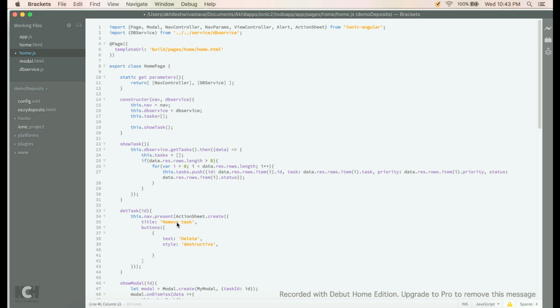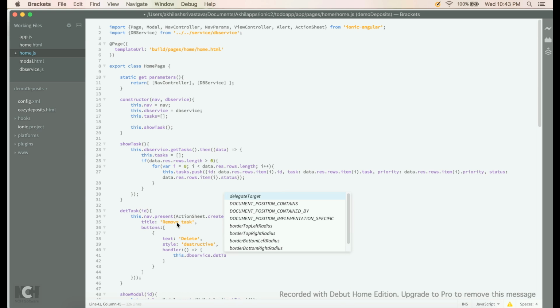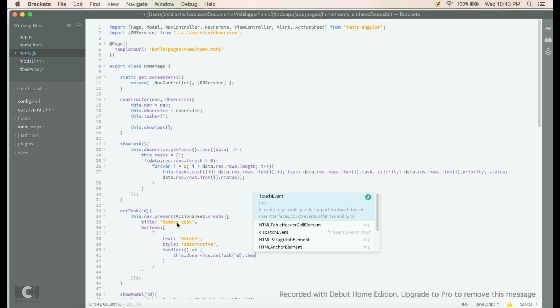Okay, and then we will give handler. Here we will call this dot db service dot del task. So this del task method we will be creating in our db service, and then we will say dot then.